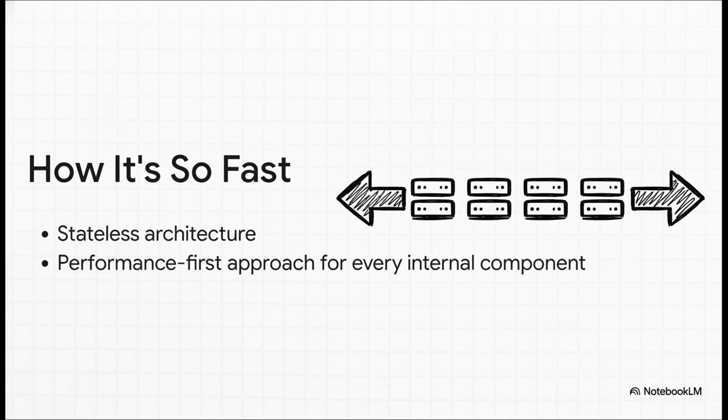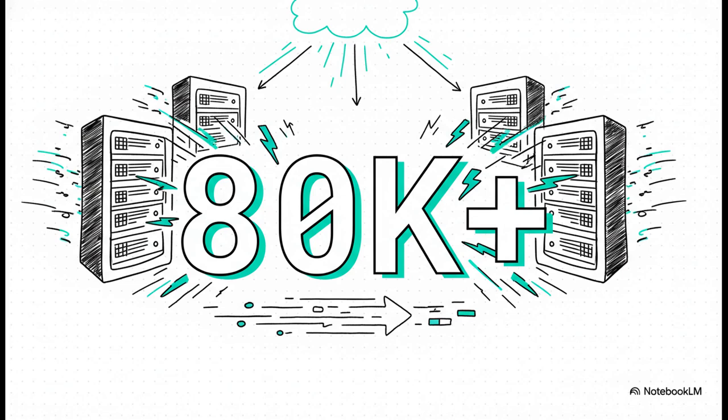Because it doesn't need to save any information between requests, KrakenD can scale out horizontally like you wouldn't believe. It can just handle enormous amounts of traffic without even breaking a sweat. And the results of this approach? They're honestly staggering. We're talking over 80,000 requests per second. And the craziest part? That's on standard, off-the-shelf, commodity hardware. You don't need some specialized, expensive server. That is just pure, raw horsepower.